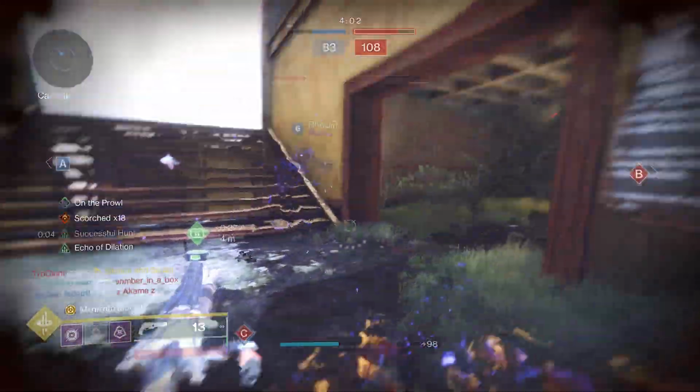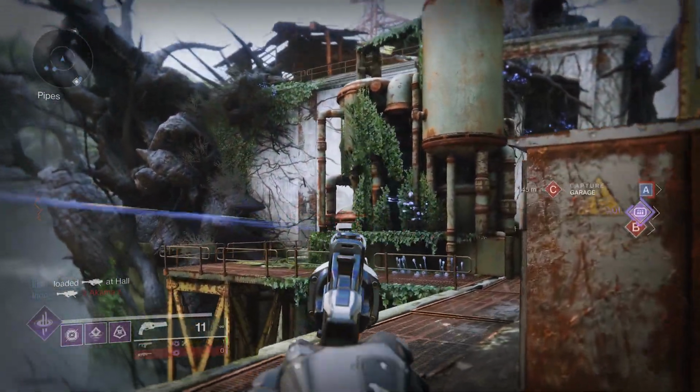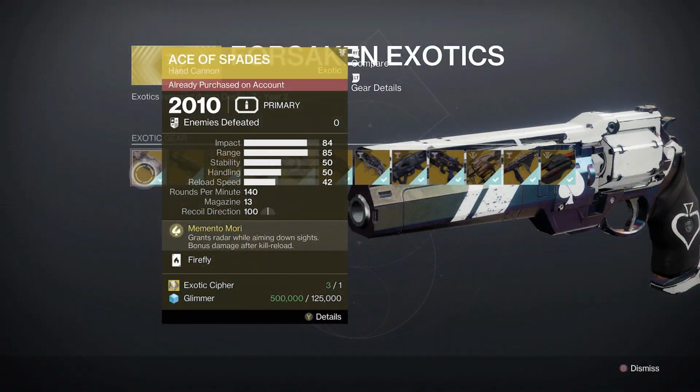It does have a bit of recoil to it, so it does take a little bit to get used to the Ace, but if you can master it and get comfortable with it, it's definitely going to reward you. And you're going to be able to buy this weapon from the Monument to Lost Light in the Tower, so if you don't have this weapon, you just gotta go there and pick it up, and that's it.